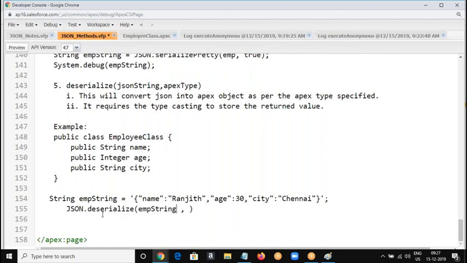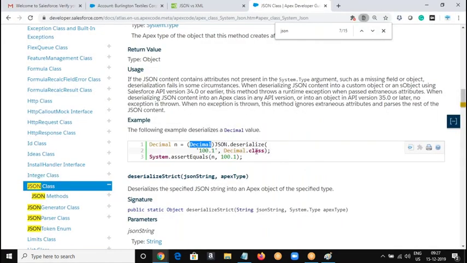The string that you are going to convert. The second argument is the Apex class type that you are going to convert to. What is that type? It takes the extension dot class, whatever the type you are going to convert to.